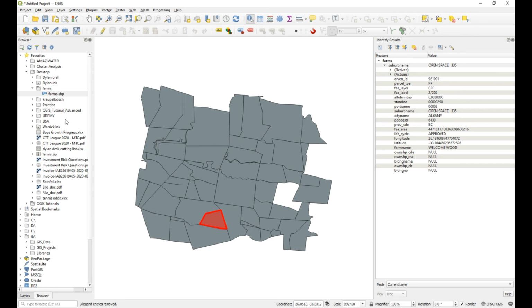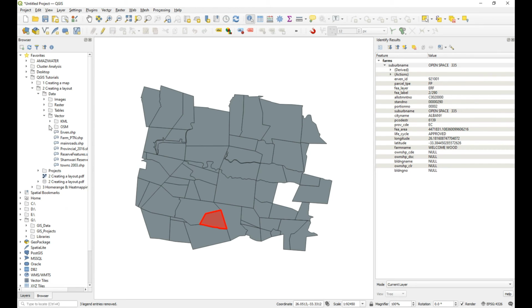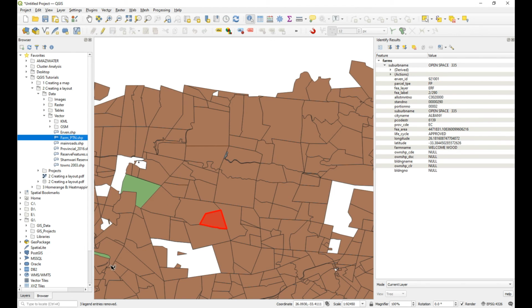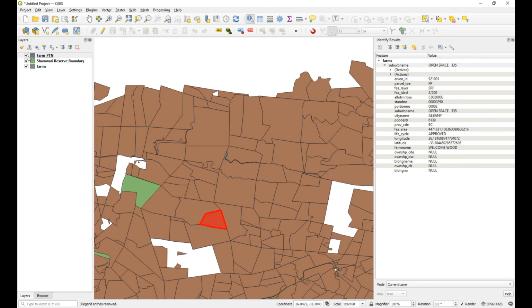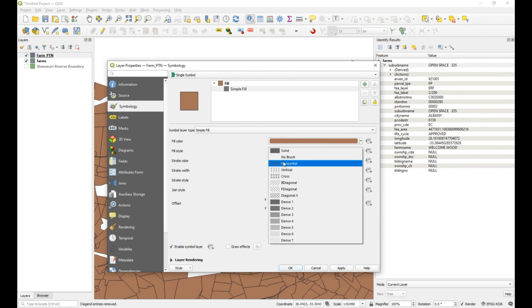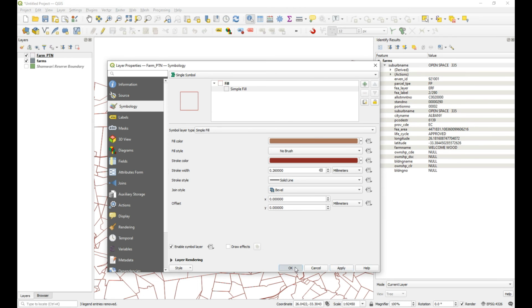And I actually have some other information from the SG which we can compare this to. So I'm going to go and add that data now, which is in the tutorials folder that I actually sent you. So you'll have this. So I'm going to go Shamwari Boundary Reserve, Reserve Boundary, there. And farm portions. Dump that in there. Close that down. And if I turn off my Shamwari Boundary, and then I'm going to make my layer slightly transparent. Well, not transparent. I'm going to make it no brush, and then make the boundaries a different color, like a dark red. And say apply.